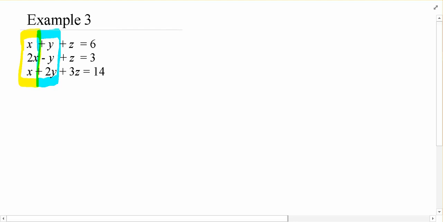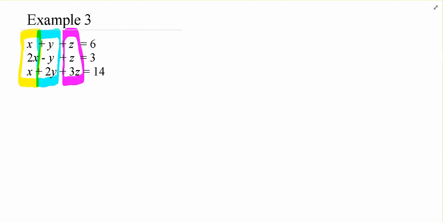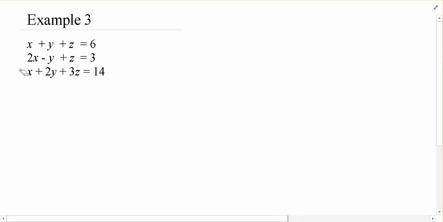And then same thing, you've got a 2y in there, we're going to have to get one of our other equations up to a -2y. Not too shabby. If we look over at the z's, z's are very similar to the x's. For the first two, I'm going to have to make one of them the opposite. So I think I'm leaning towards the y's because the first two are set up. It's not free, but it's very little work.